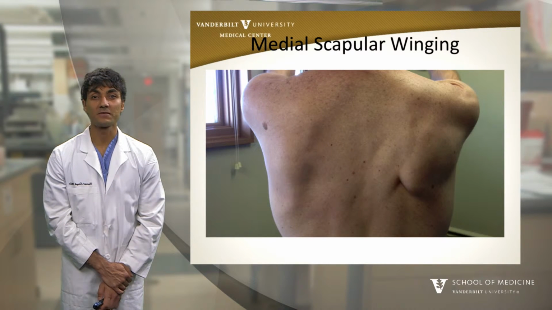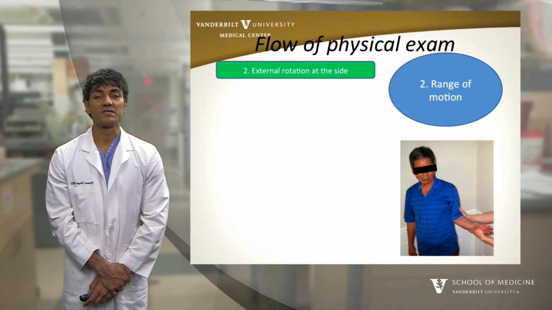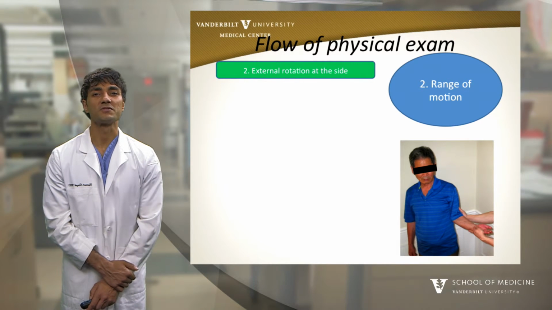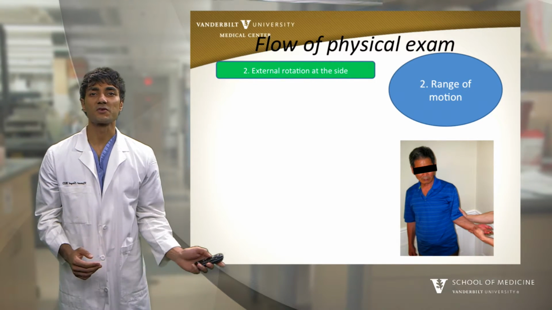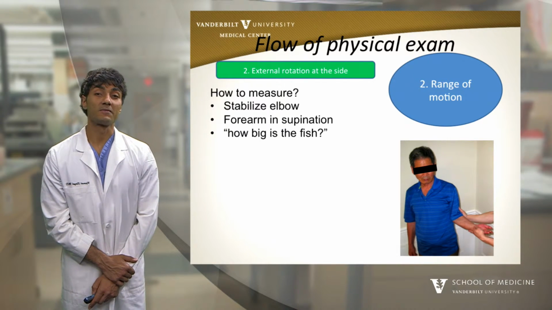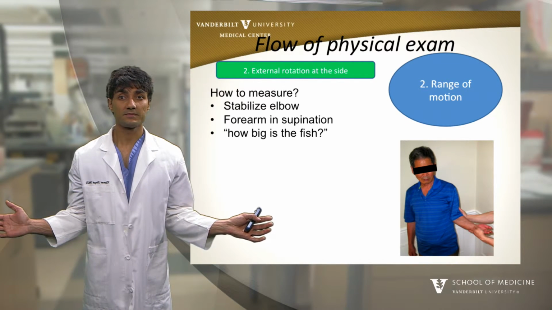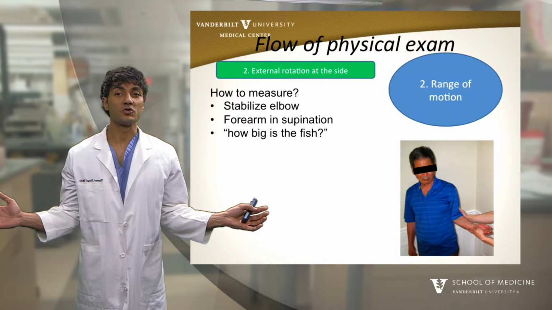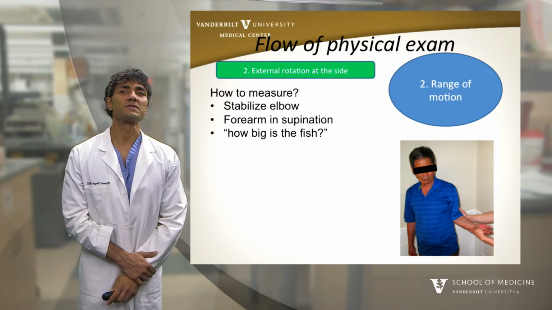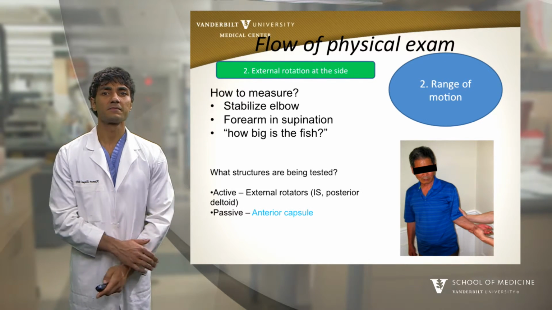After you've done forward elevation, you can then do internal and external rotation testing with their arm tucked by the thorax. So here this gentleman had the elbow stabilized and was instructed to externally rotate. You can tell them, show me how big the fish is, and get a sense of external rotation on both sides. Again, the elbow should be stabilized so that they're not lifting it out in space and giving you different measurements. Have their forearm supinate, and that'll also help with their elbow staying in place.